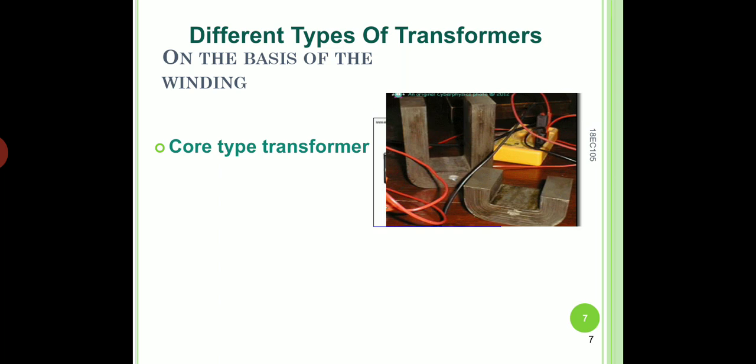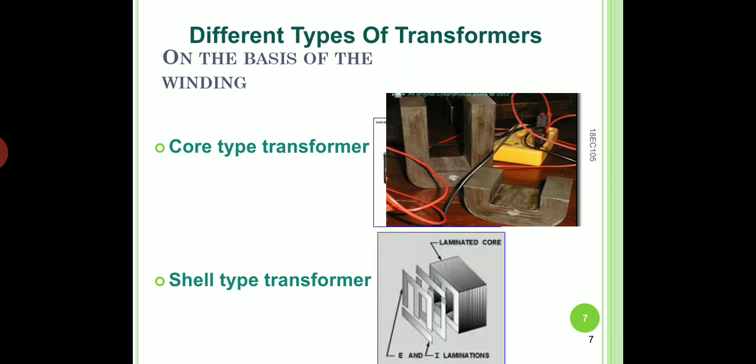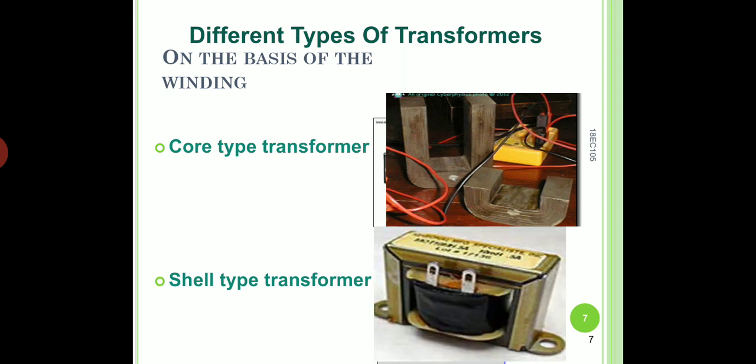It is called a shell type transformer, and the shell type we have seen is like E and I, a very standard and regular transformer that we usually come across in electronics power supplies. So this is how it looks. There will be a primary winding and an outer one. Most of the time they are step down transformers in our electronics.